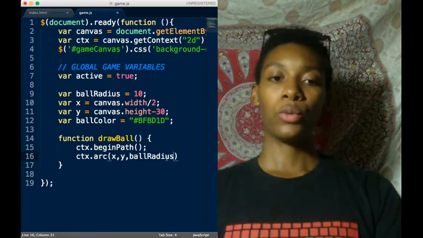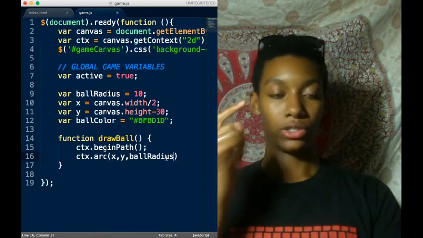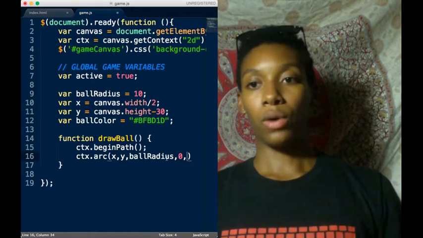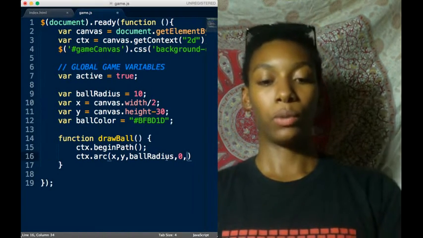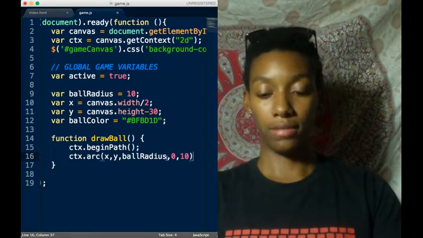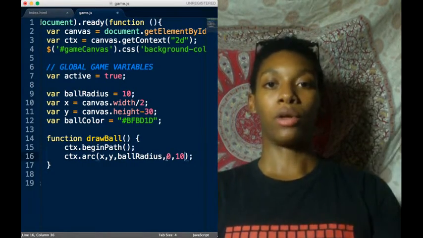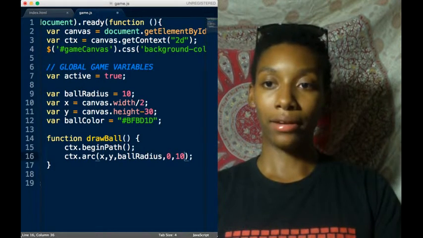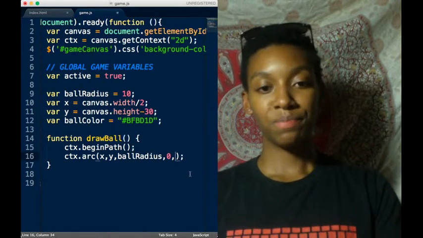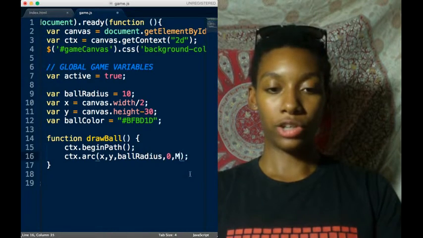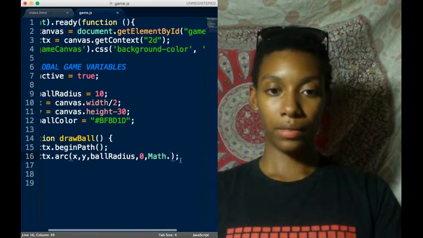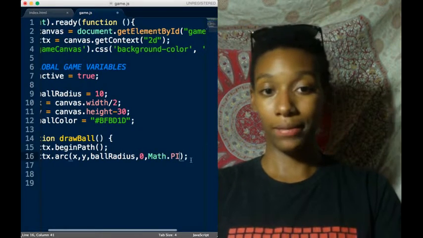And then we have to say how many degrees we want it to go around. So we start at 0, and it can go a number of degrees. Let's say we wanted it to go 10 degrees, we could just put in 10. But because we want our ball to be a full circle, what we're going to do is start at 0 and do a little math, using the JavaScript math that allows us to call pi.